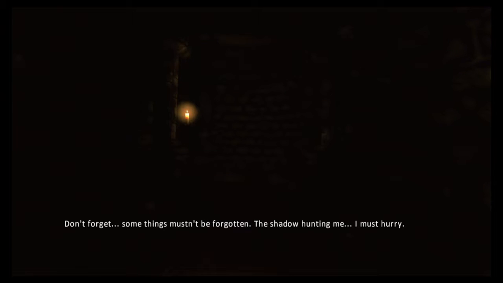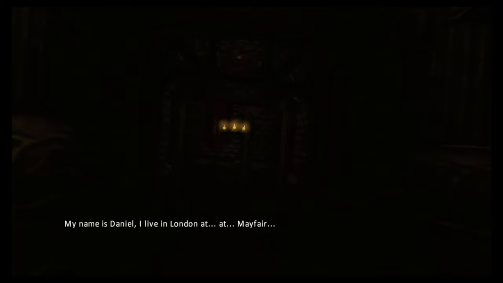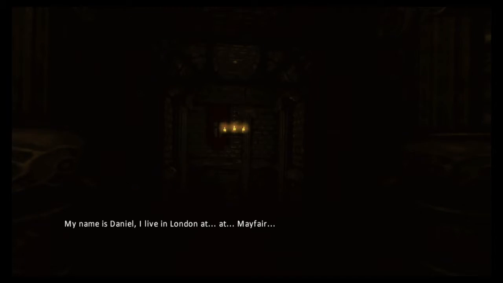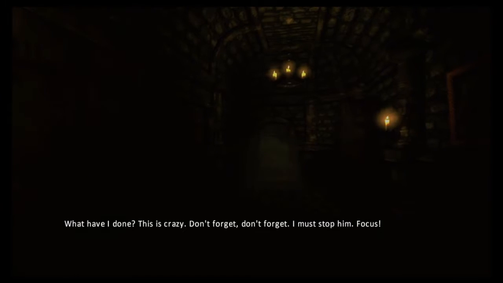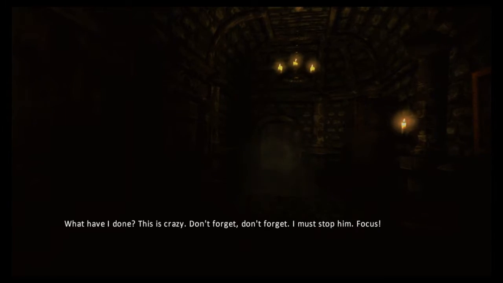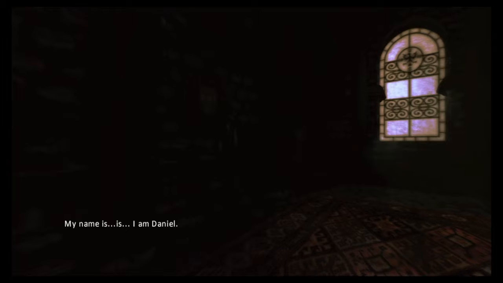Don't forget, some things mustn't be forgotten. The shadow hunting me. I must hurry. My name is Daniel. Okay. I live in London at Mayfair. What have I done? This is crazy. Don't forget. Don't forget. I must stop him. Focus. My What's name going on? is I am Daniel. Something's happened.